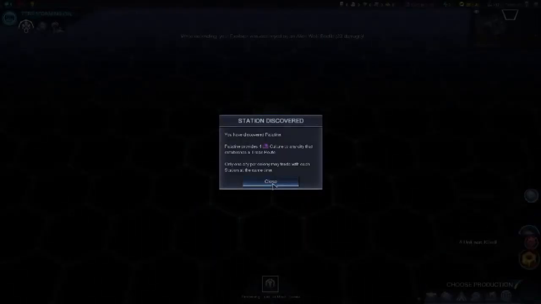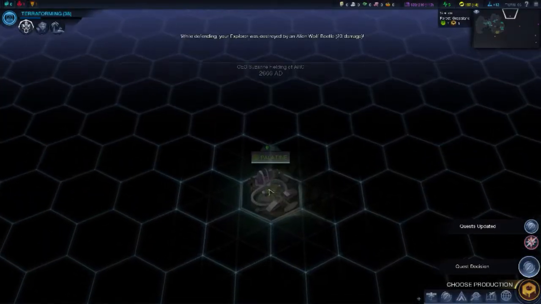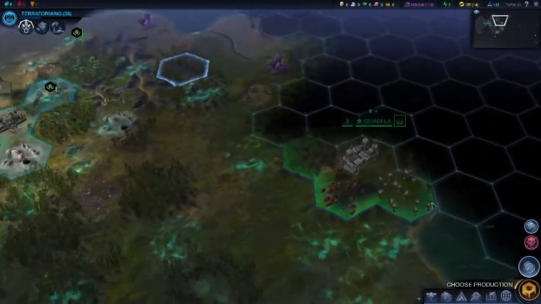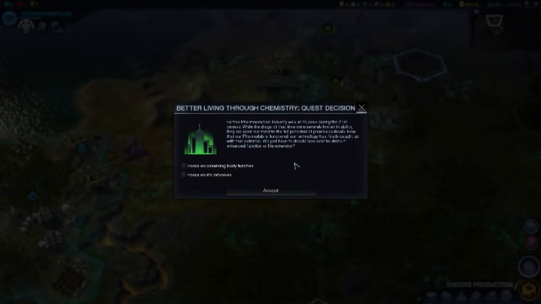We have Palatine. It's for culture, the trade route. It looks like they're on a different continent again. Now, quest decision, better life through chemistry. Living through chemistry, I mean. Earth's pharmaceutical industry with its peak, blah blah blah.